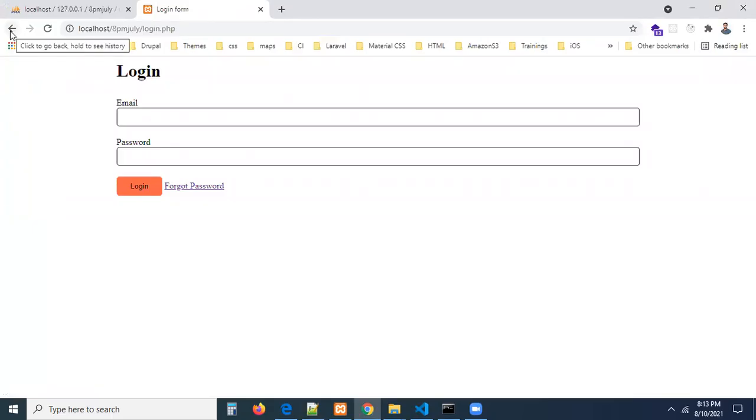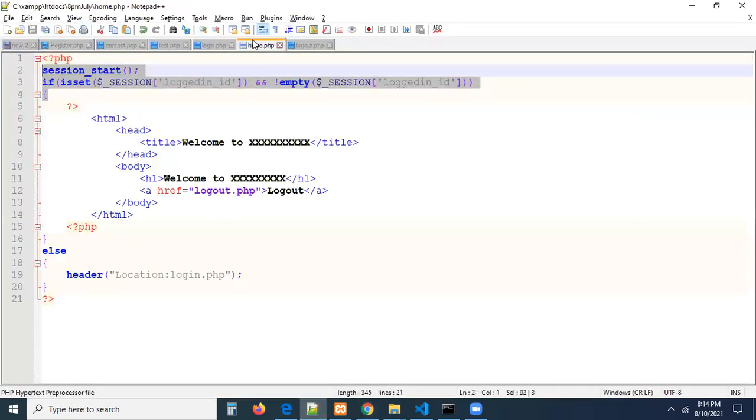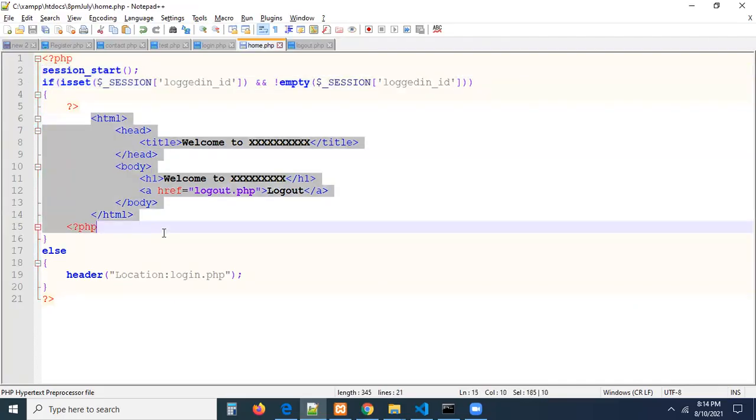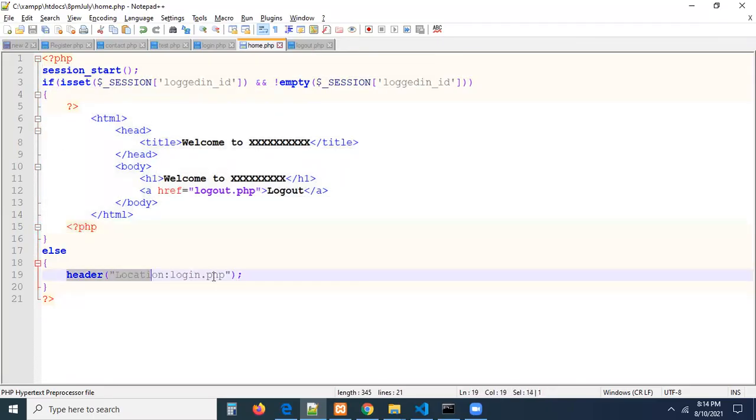If I click the back button, can I go to my home page? This is one of the very important steps you have to remember. By clicking the back button, you should never go to the home page. Remember, I'm clicking the back button. Did you go there? No. On click of the back button, it is redirecting me back to the login page again. Why? Because if you want to see the home page, there should be a session. Without a session, can we see this information? Definitely not. In logout, you destroyed the session. If you destroyed the session, this condition will be false. If this is false, the else block will be executed.